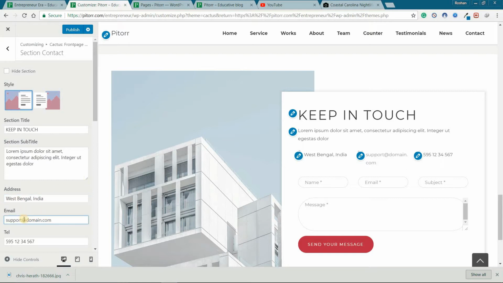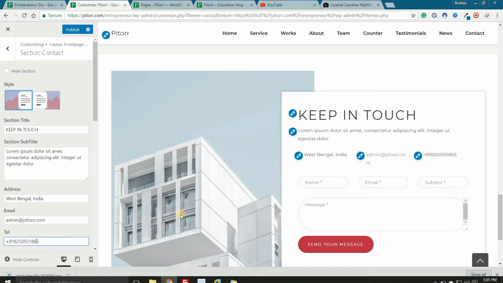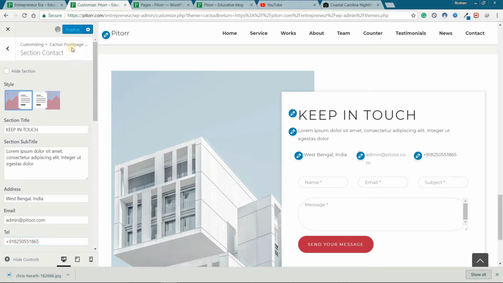Okay, now let's say our email to be admin. I've already told you this section in your setting up your WordPress theme section from cPanel. Let's get a telephone number. Let's first add our country code, 250546165. So now it's done. Now let's save it.